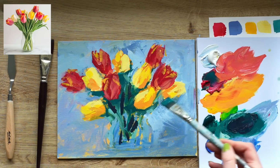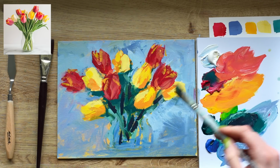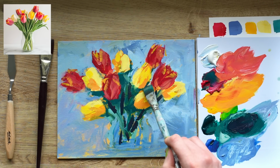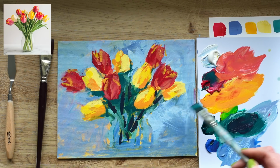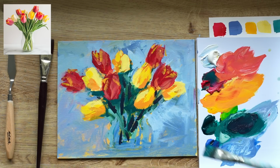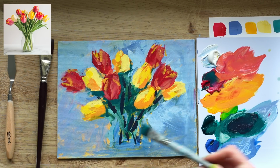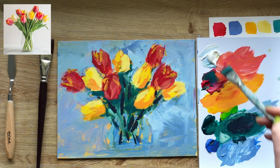So for me guys, this really is an experiment too. I haven't, you know, predestined this painting. I've not kind of worked it out already. I'm just literally going with it in real time with you about how I'd kind of approach a painting like this. And for me, doing impressionistic paintings is very experimental.